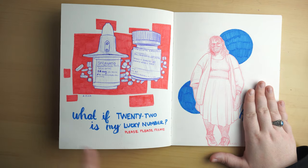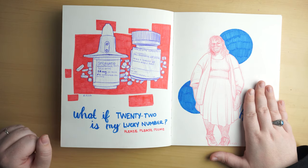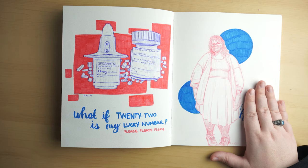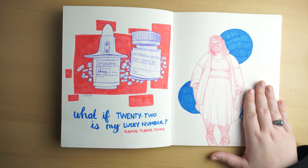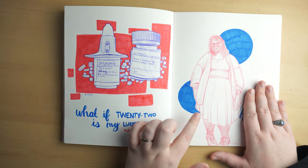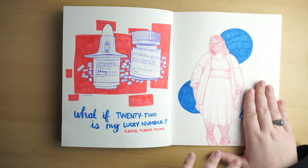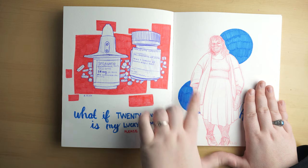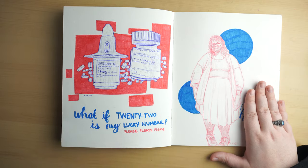This is more of that — the same day. I had been on over 20 different types of medication before starting this. So what if 22 was my lucky number? It wasn't, but that's okay — I gave it a good college try. This is a self-portrait from when I was subbing. I am a substitute teacher, and I'm covering this because it's a little circle with 'Miss' and my last name, but this is pretty much how I look when I sub. I was quite pleased with the way this turned out — I really love it. I love the way the skirt looks especially, and the way it created this kind of oval shape.